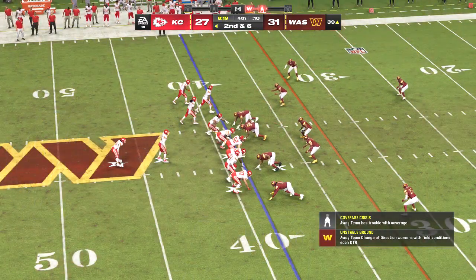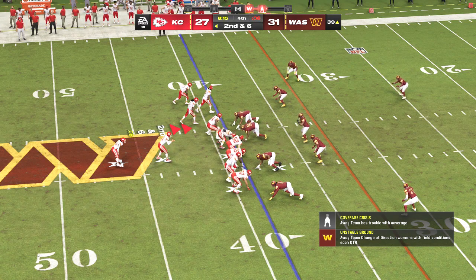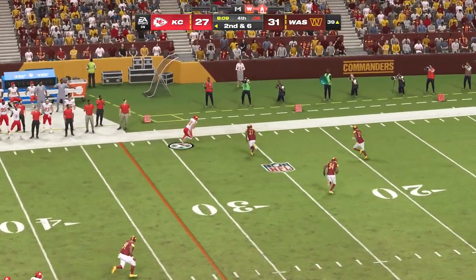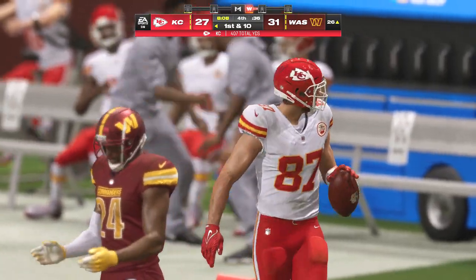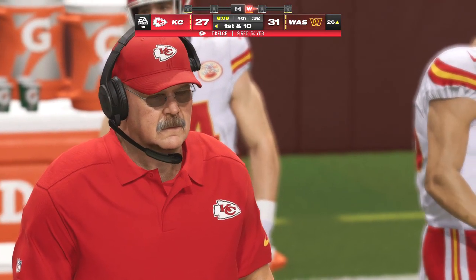From the 39-yard line, here comes 2nd down at 6. Now Mahomes. Complete. The tight end, Kelsey. And he is out of bounds, but not before he's inside the 30. The Chiefs have got the passing game rolling a bit, and another first down.